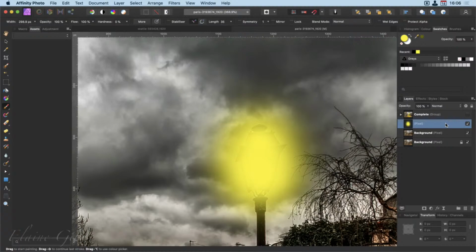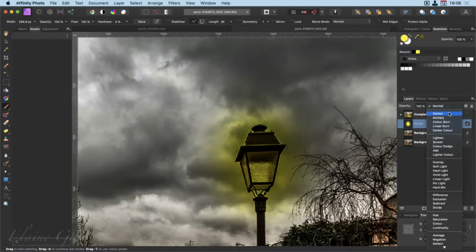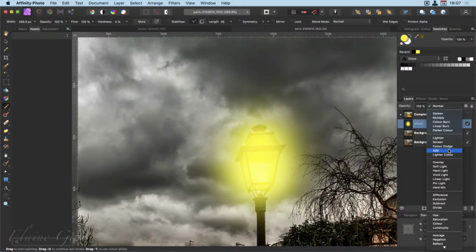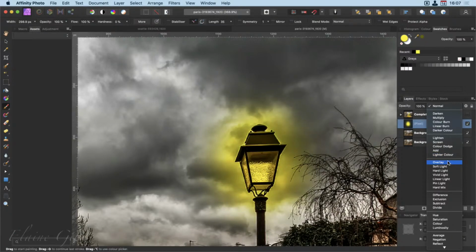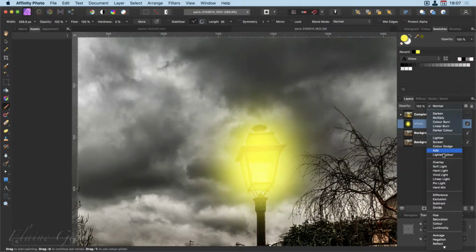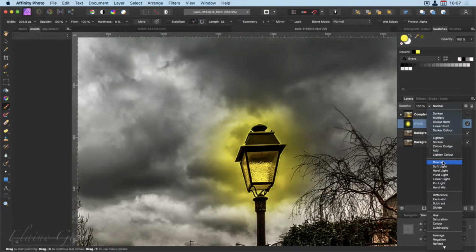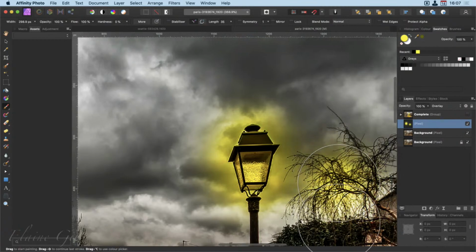But what do we actually need to do with this? So if we go in, darken's not bad. Multiply's making it much darker. So remember, all of these are going to make it darker, so it very much depends on the look that you want. All of these are going to make it lighter, and none of those are looking good at the moment. But overlay enables us to keep the lamp at the front and the glow around it, but not impacting the colour of the lamp. So the multiply makes everything look dark and muddy, but this overlay gives us a really good look. So let's choose overlay for that.